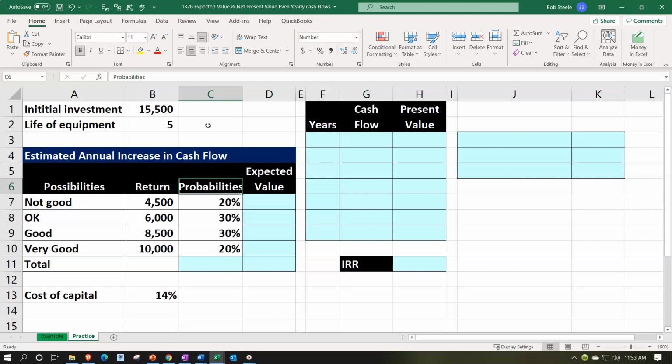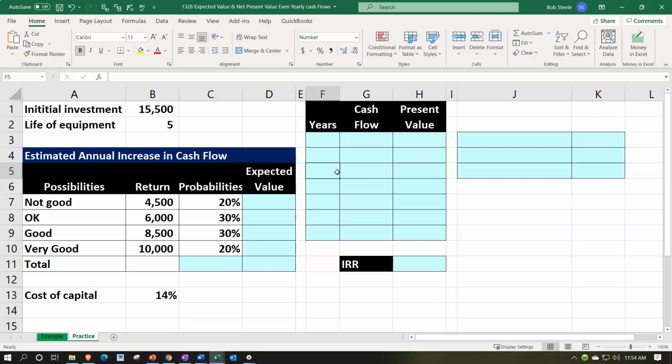So note, if you're looking at a situation like this, there's basically two ways that we can use our analysis down here. We've got these different categories that we're going to work these into, and our probabilities to help us group the information in our mind. If we think of this capital budgeting situation as having even cash inflows, these options, whether they be good, not good, and so on, represent even cash flows for the next 5 years, so this would be the annual cash flow. Then we can use that and do our probability calculation, and the result, the expected annual return, we can then use to calculate our net present value.